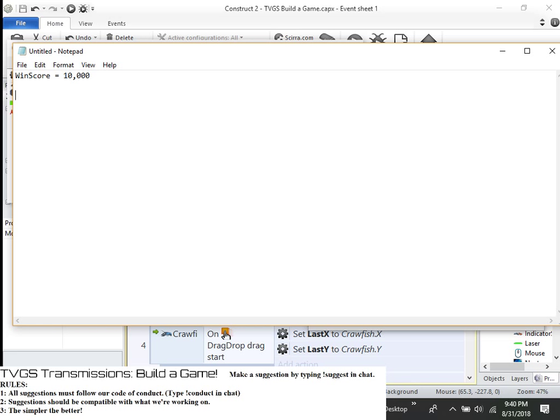Write that down. Win score is analogous to what? The maximum size of the window. Okay.